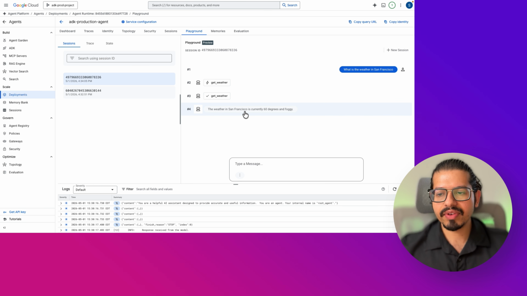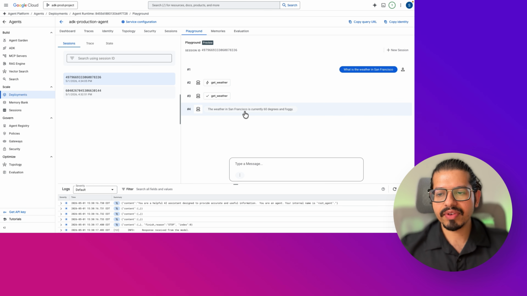Now, if you look at this UI, it is similar to the ADK web UI. So a new session got created as part of this invocation's interaction. Okay, and you will see that in the sessions here. If you look at traces and if you click this session, this is very interesting. Okay, you will be able to see the entire lineage or the trace of that invocation.